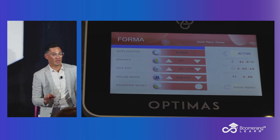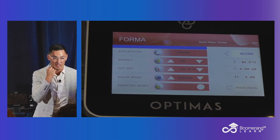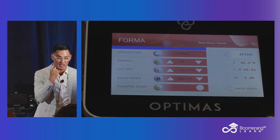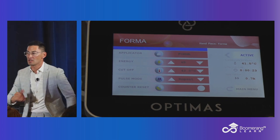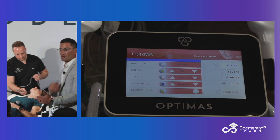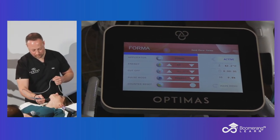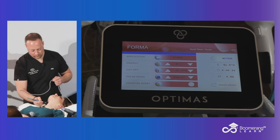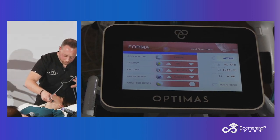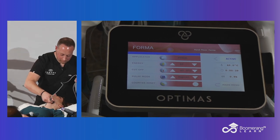We can stand on that pedal and hold this on this patient's skin and not create any negative effects, because the energy is not going to the handpiece. The machine automatically shuts it off. The temperature is being measured 1,000 times per second. So when it gets up to 42, energy cut off. When it dips down to 41.99999, energy comes back on. And Jim can hold that temperature for the elapsed treatment time, whatever protocol we want.